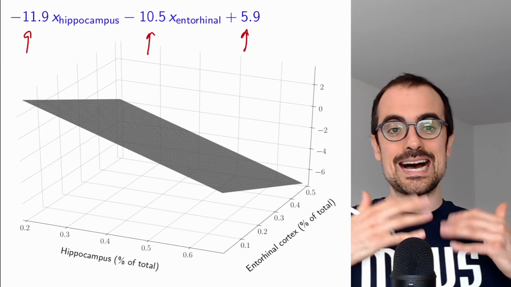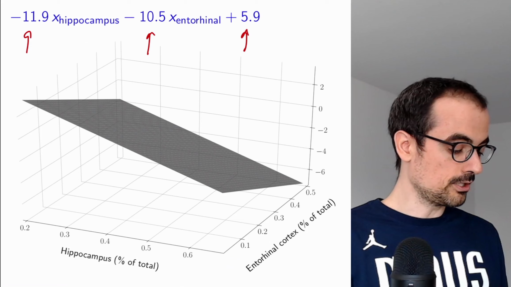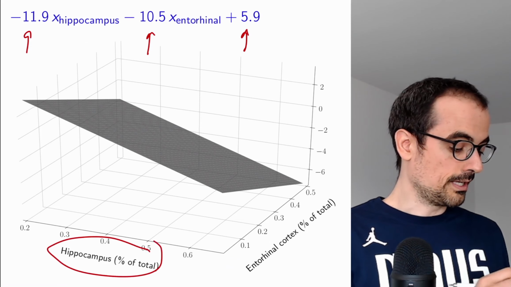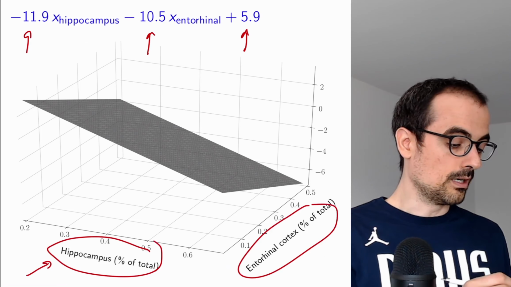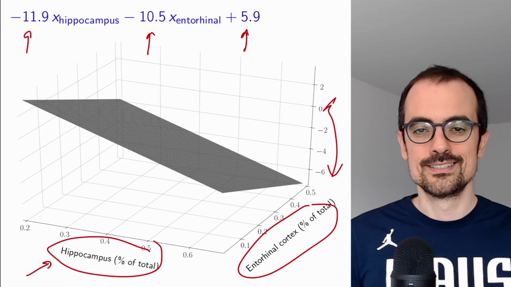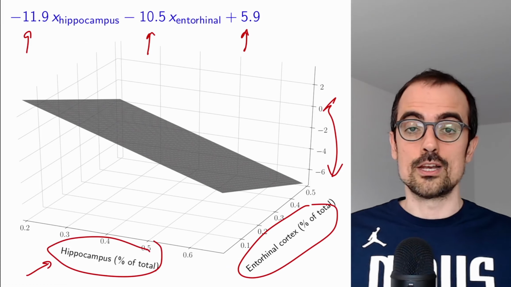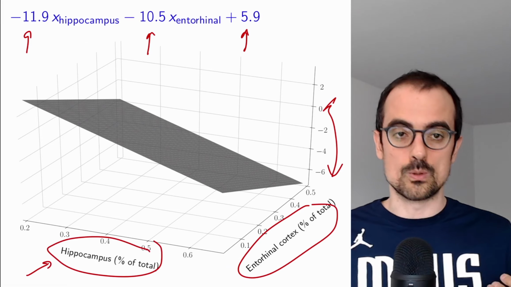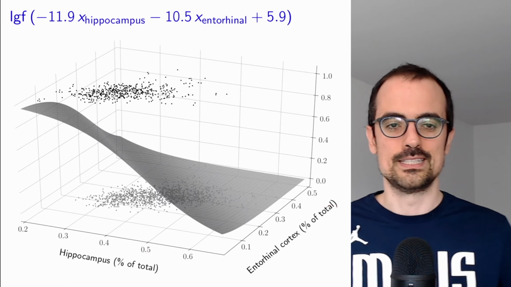This gives you a linear model of the two features, so a plane. Just to be clear, this is one of the features, this is another feature, and on the y-axis we have the logits. This is the linear function. That's an amazing line that I drew there. This linear function is going to go into the logistic function in order to give us probabilities. Let's take a look at what happens when we do that. Boom. This is what happens.